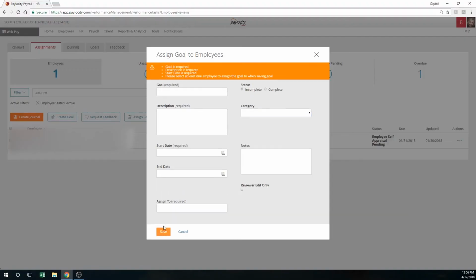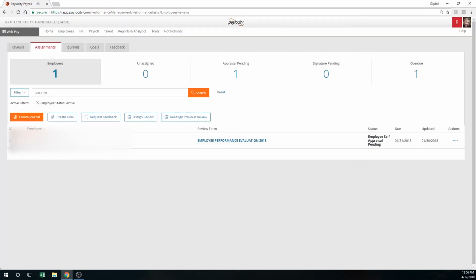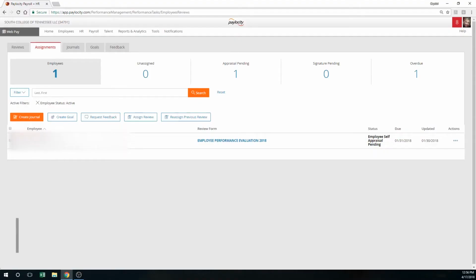Next, press Save. You can also request feedback. Feedback is questions that you have for your employees. Perhaps you want to know whether or not you'll be getting Panera or Pizza Hut for your next meeting. Or you want to know where your employee actually sees themselves. Do they want to relocate to our new location? This is a great way to send this out. It's a simple, one easy question. If you want to build more into it, it's completely possible. It's up to you. Feedback is great though because it's going to automatically populate in your performance review system.